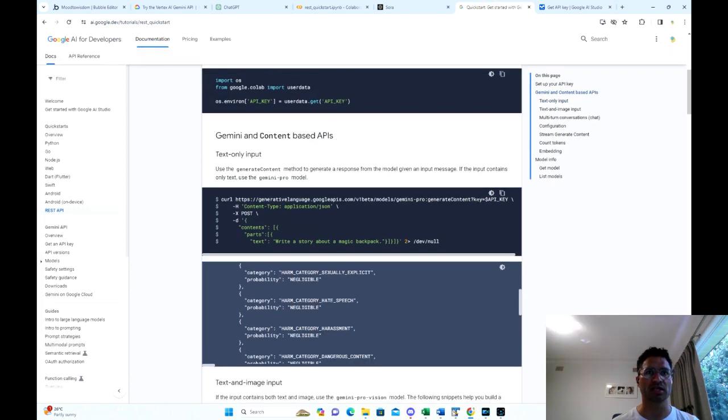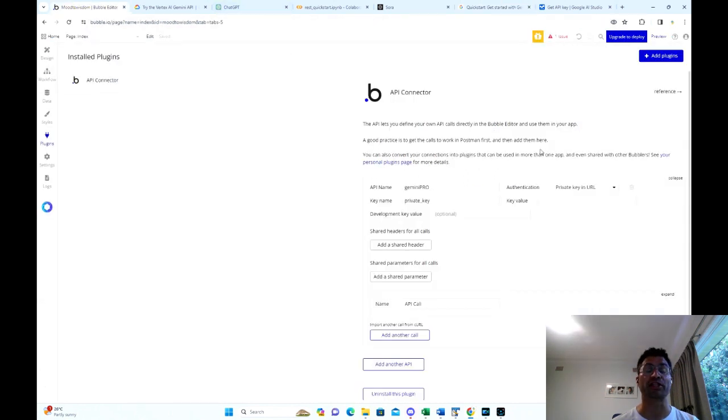If you see, this is the security type, the authentication mechanism. Key name is key, and the key value is what we saved when we got the API key from Google in our first step. Let's put that in.